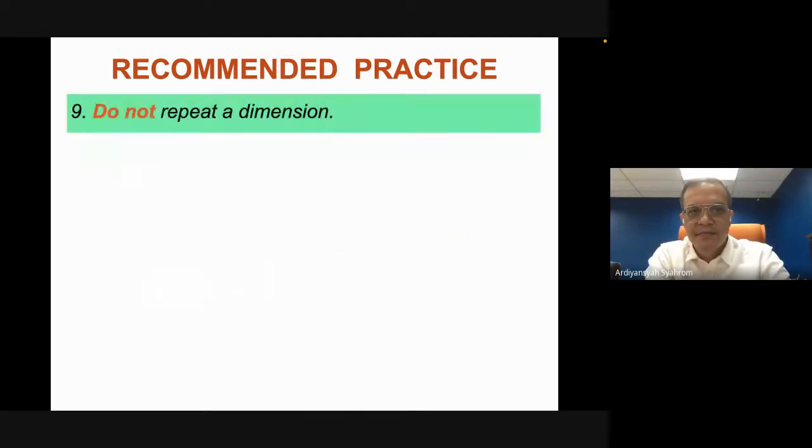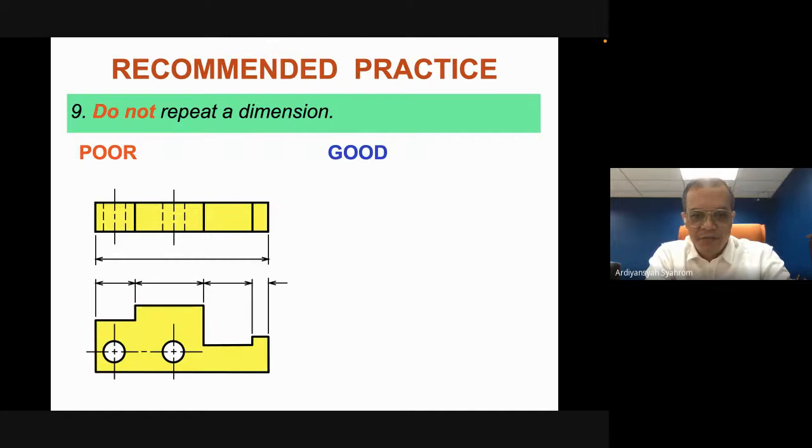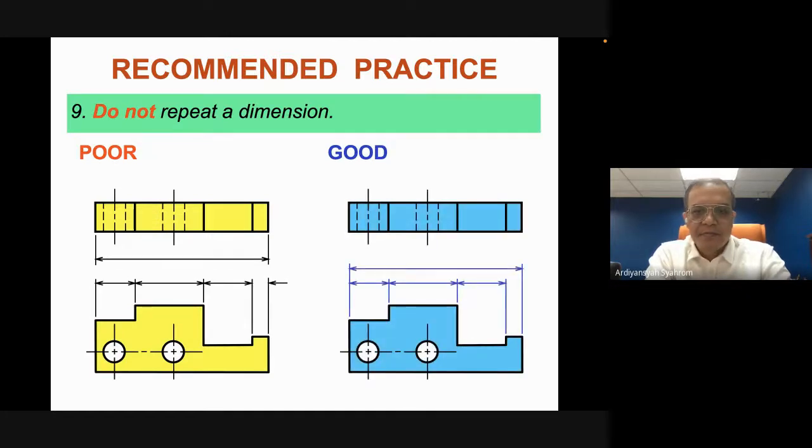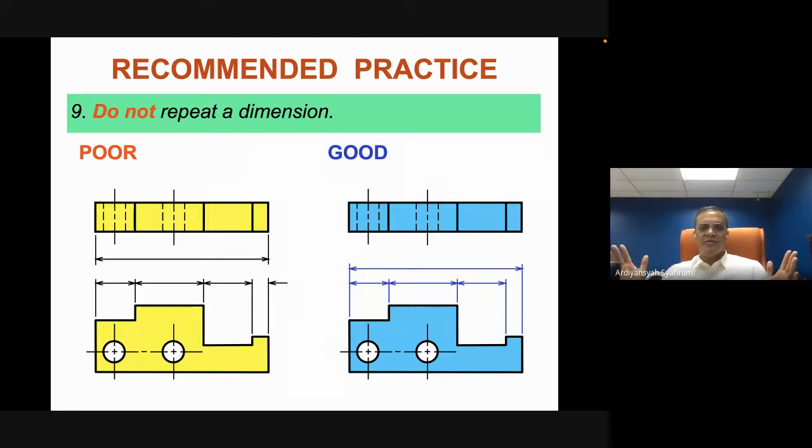Do not repeat the dimension, like I mentioned before. If I already put the dimension in the front view, then suddenly you give it in the top view, no, cannot. The good thing is you just give it once.